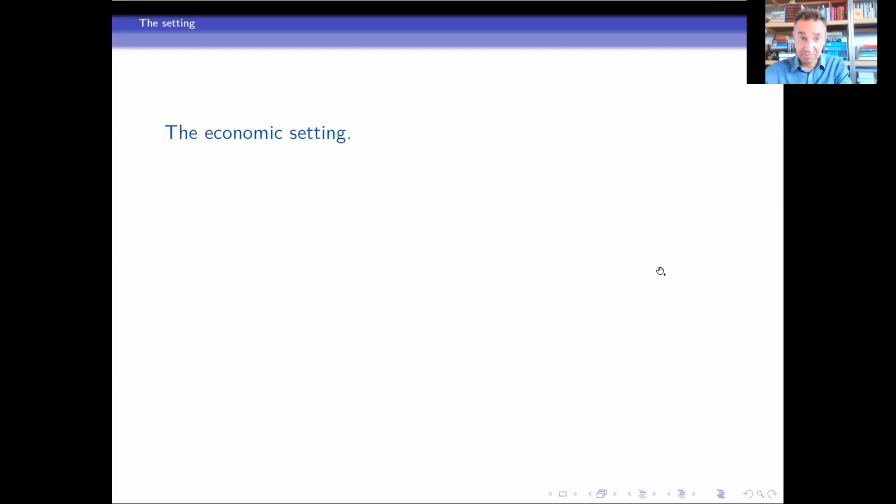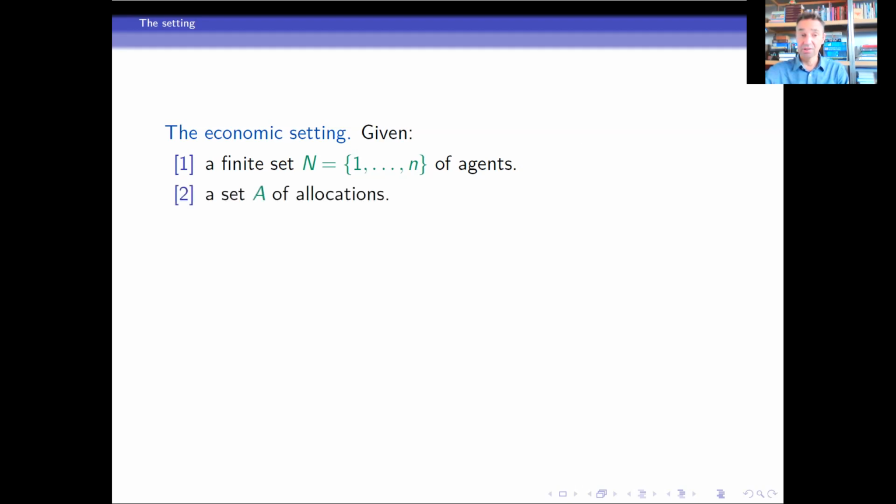But let's start at the beginning, namely with the economic problem that we are actually trying to solve. So the setting is very general. We have a finite set of agents, 1 up to n. So that is the same as what we've seen before. But the setting here is very, very general. So the only other thing that we require to have is a set A of allocations. And that can basically be anything, right? So the only thing that we need to know is what kind of goods we have and how we could assign them to different agents.